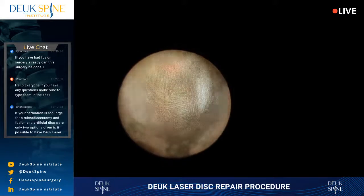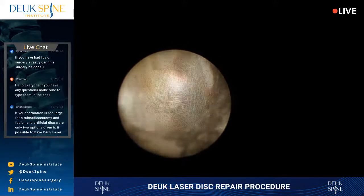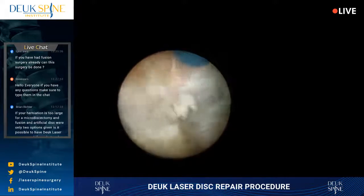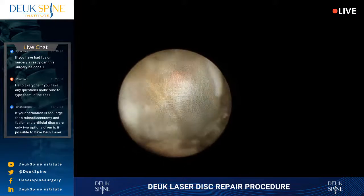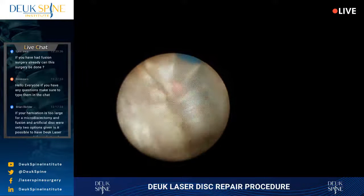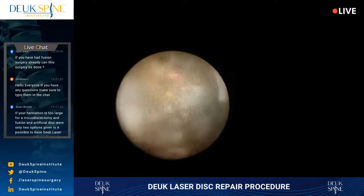What I'm clearing away, this is the annular tear. So the annulus ends, and behind the annulus is the posterior longitudinal ligament. And the PLL is those white fibers there. And below that is the spinal cord, the dura. Okay? We call it no man's land. No man's, no woman's land. We don't want to go there. But I need to make sure I'm not leaving anything. Pretty cool view, huh?